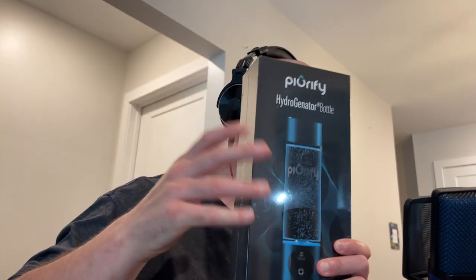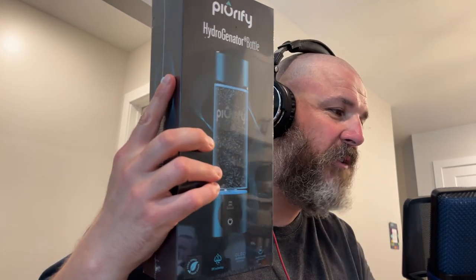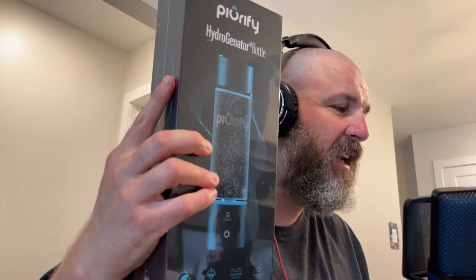But it's very expensive if you're going to the store and buying hydrogenated water all the time, and you don't have it on demand. If you run out, you run out. What I like to be able to do is to make it myself. At home, I can use that countertop model that they sent me, but luckily now they have sent me a bottle that I can take with me and create hydrogenated water wherever I'm at on the go. It's a lot more portable than when I have to wait till I get it home to do it.